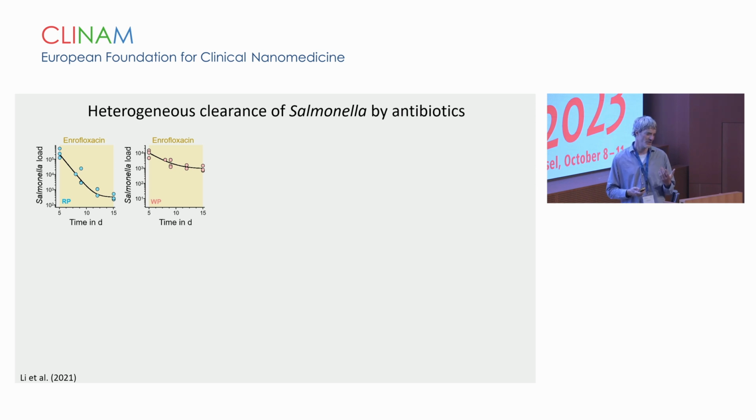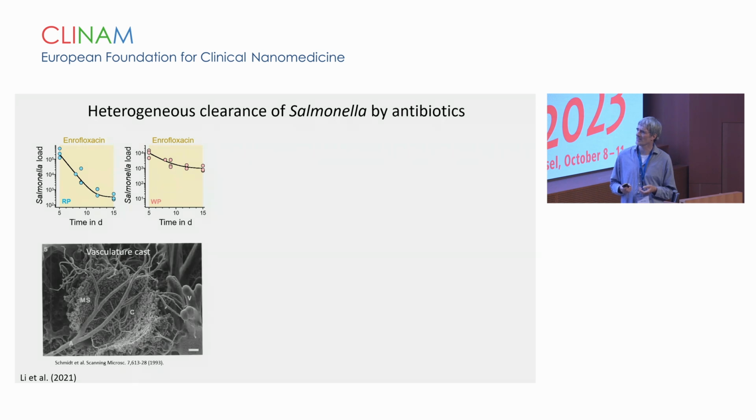And we initially thought this could be a penetration issue, because the white pulp, shown as the bubbles in the previous slides, is a strange compartment. It has some arteries going through, but there's no capillary network. So there's no direct blood circulation to this compartment. Anything that wants to get into the white pulp needs to come by diffusion from the outside.